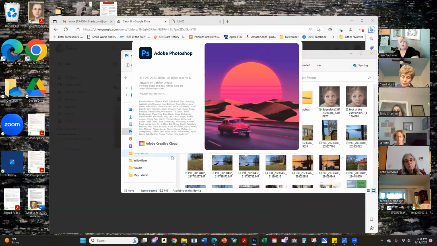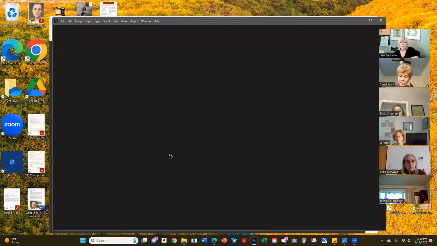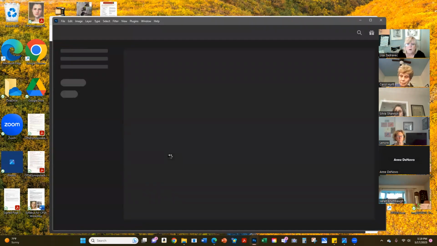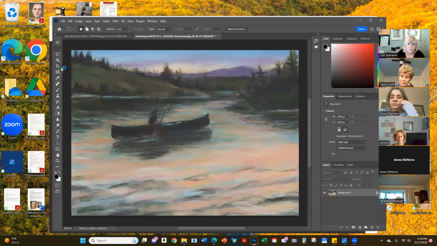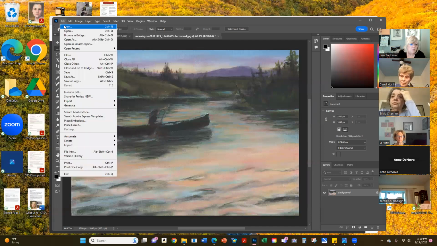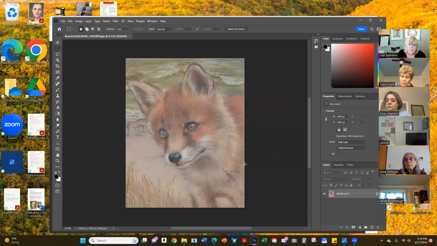Which always takes a minute to open. If you have Photoshop, this is a great thing to have. Because there are a couple of things I will do with that scan when I open it. First of all, I'll probably crop it before I put it in here. I hate cropping in Photoshop, but don't worry about that. If there are any little edges or anything. So, why did it do that? I wanted my other thing. I don't want this. Okay, here it is.